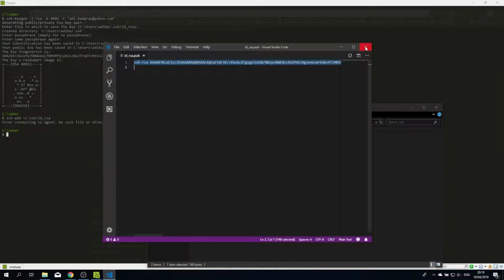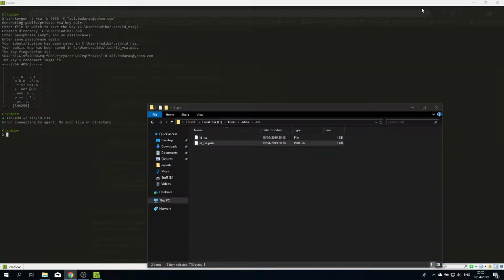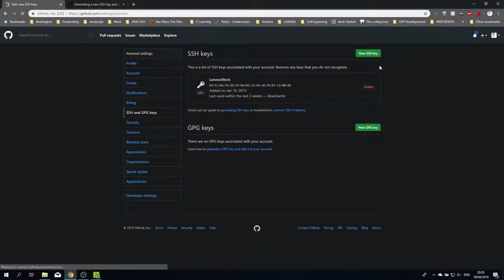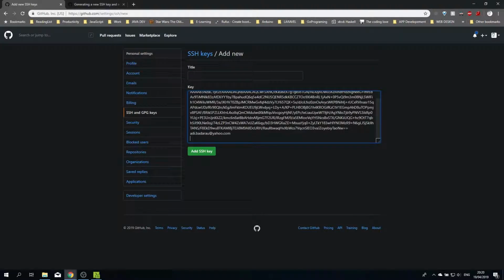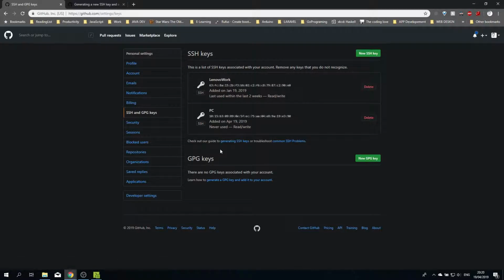You just copy this one after you open it, and then we go back to GitHub, and you want to add here your new SSH key. So you just paste this one, and you have to add a title for it. I'll just put it PC. And now you are able to use this key to connect to GitHub.